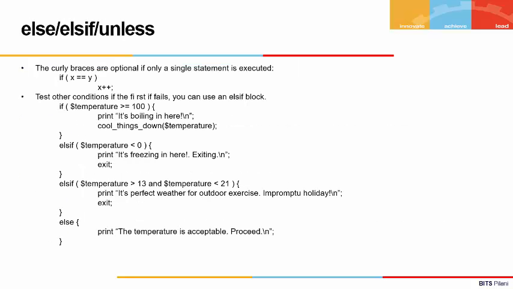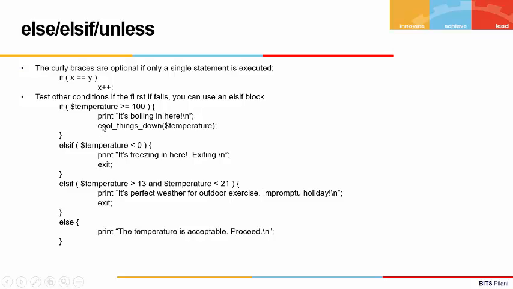And the else part. For example, if there is a single statement to be executed for the if condition, you can write that without the curly braces, as you can see here. If this condition is satisfied, the single statement will be executed. If there are multiple statements, you need to use the curly braces.